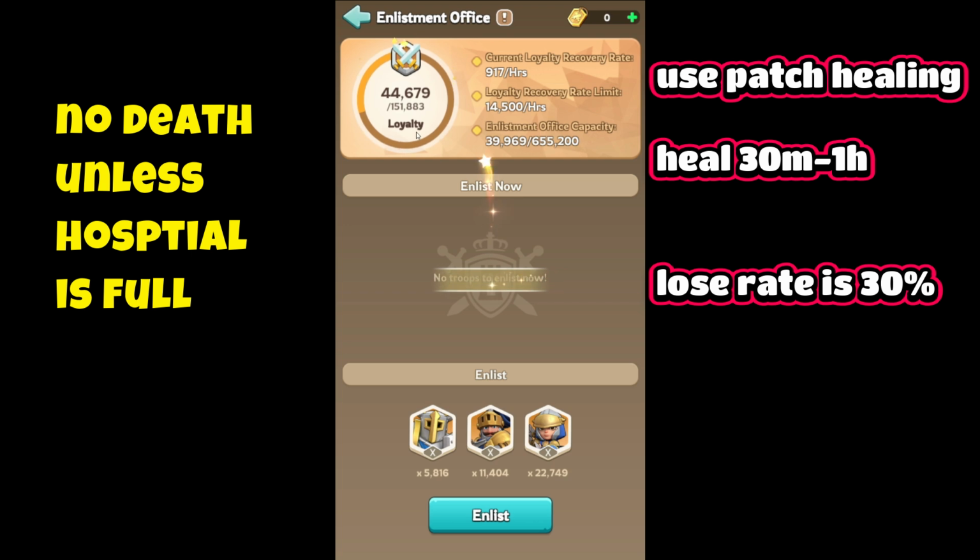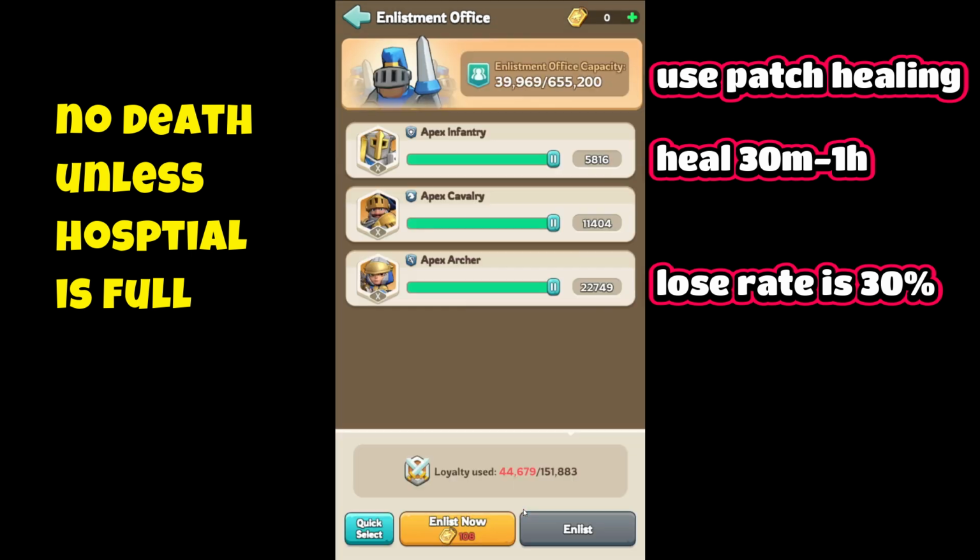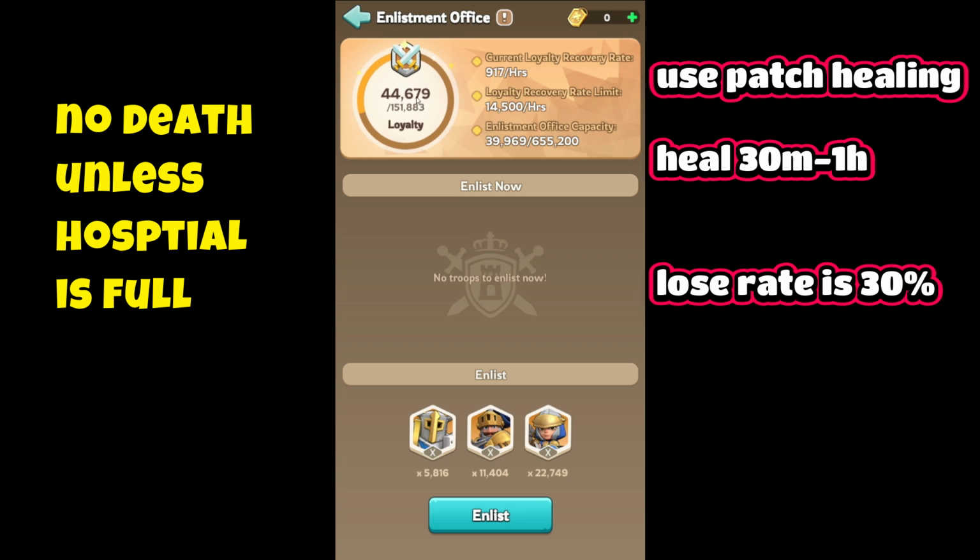Of course, you can take some of your troops, and then you have to enlist the remaining troops based off your loyalty points. If you don't have loyalty points, you have to wait until the loyalty points recover so you can get back your troops.